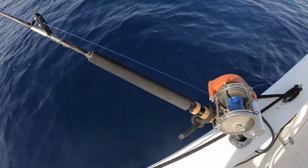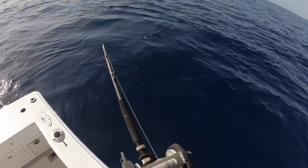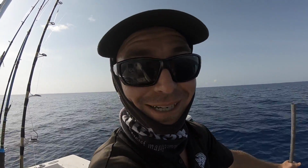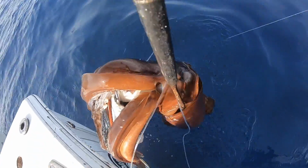Well, no bites on that drop, so I'm just gonna pull them up, do another drift, reset. Holy crap, I had no idea on my sword line I was bringing it up, and I actually got a squid. Look at that guy.